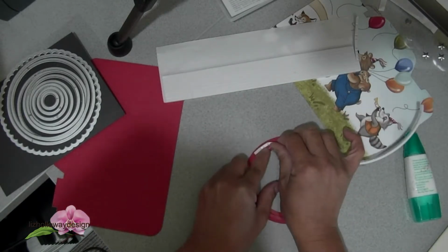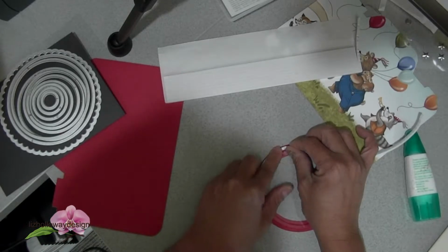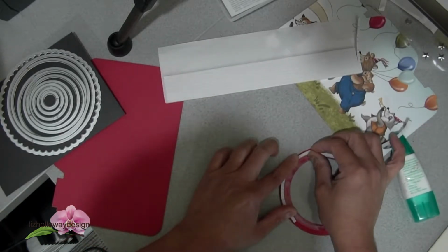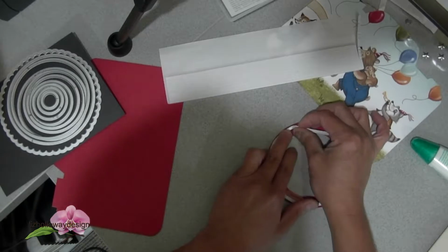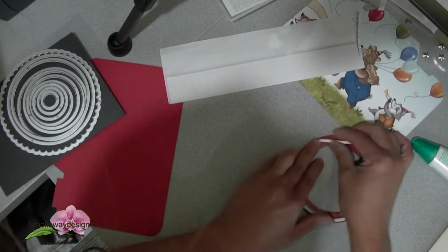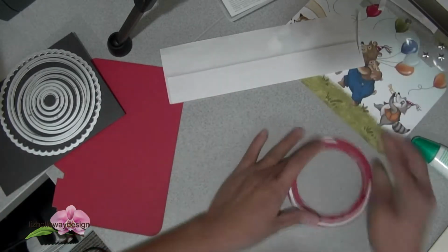Then what you're going to do is take your foam tape and lightly shape it so that it curves with the circle. I am applying the foam tape to the outer edge as well as the inner edge, making sure when applying the foam tape that you don't leave a gap. Having no gaps will allow your shaker beads to stay in place and not fall out.